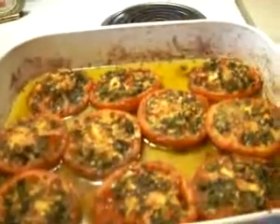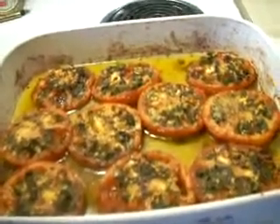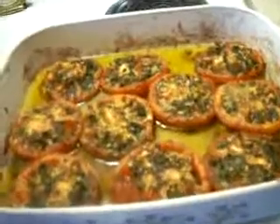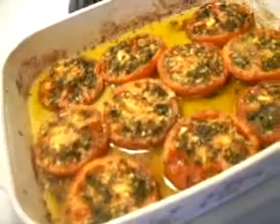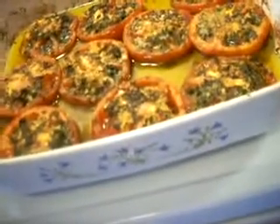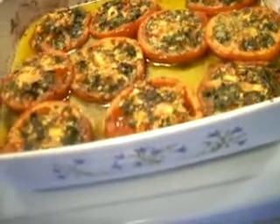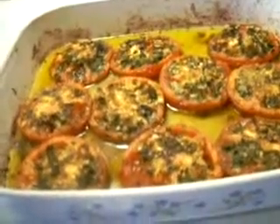You have everything you need for the other tomato recipe? It says the skins and the sides of the pan will be partly blackened, but don't worry, the tomatoes are not burned. What I'm going to do next is transfer to a serving platter using a slotted spatula, leaving all the cooking fat behind in the pan. You should serve it hot or at room temperature.